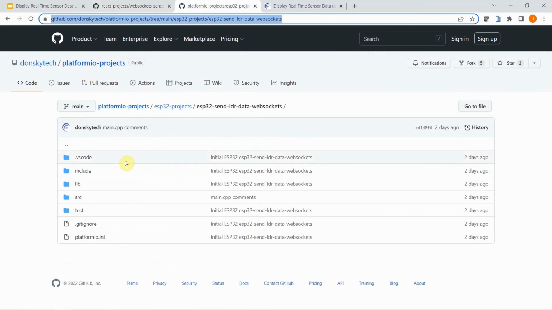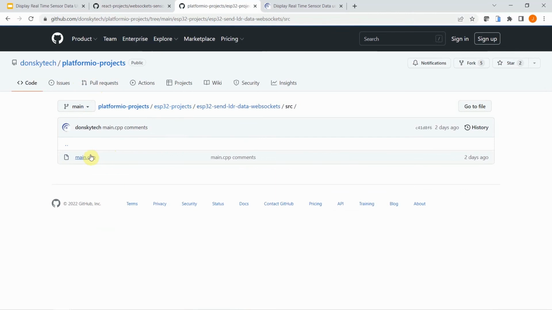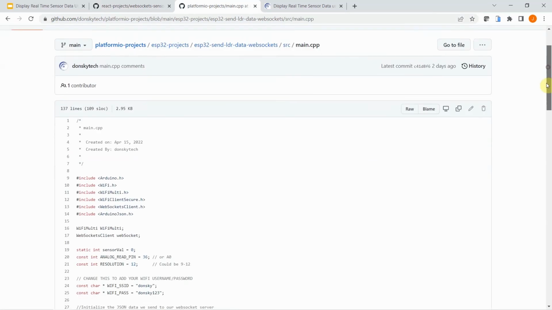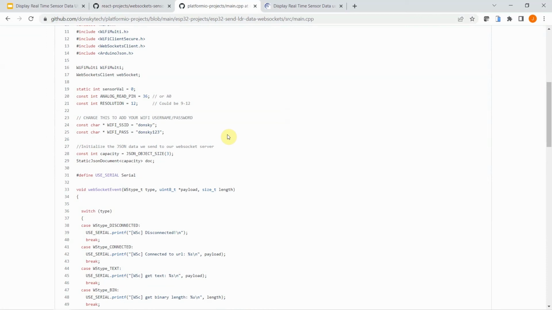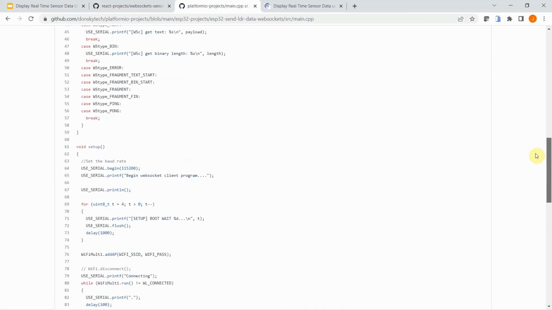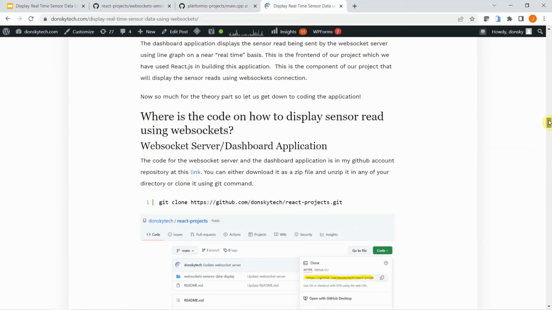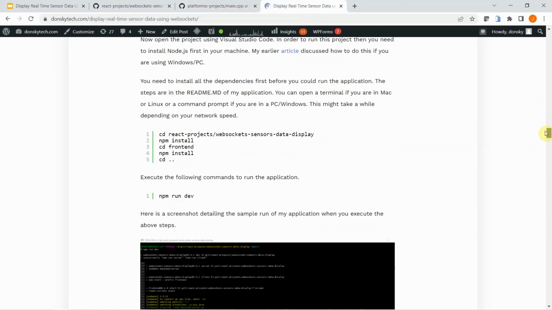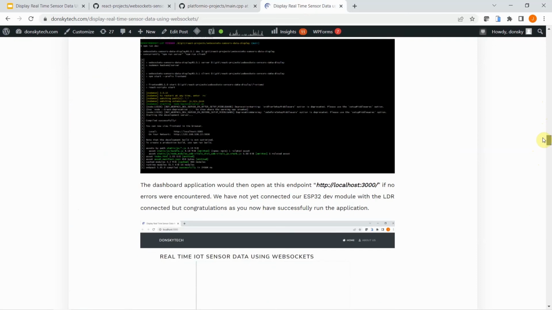You can go into the source code and just follow through with the files, and as you can see, I have fairly documented each part of the application so that you will be able to follow through with everything. If there is any chance that you don't understand anything, then just go to the write-up here and follow through with everything, or you can hit me up on any of my social media channels so that you could ask some questions related to the project.